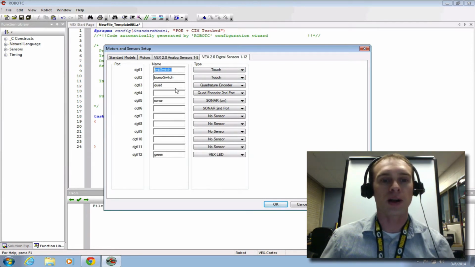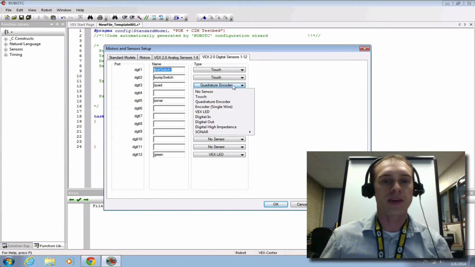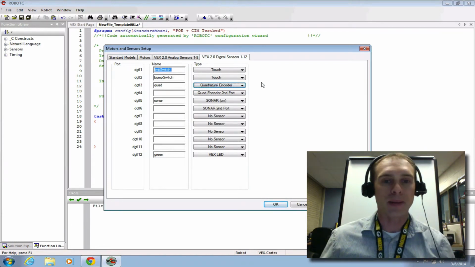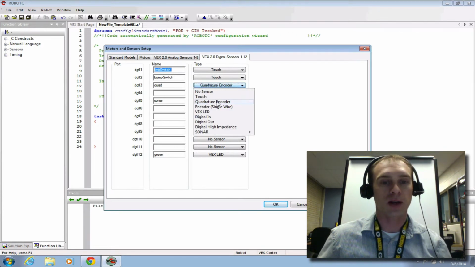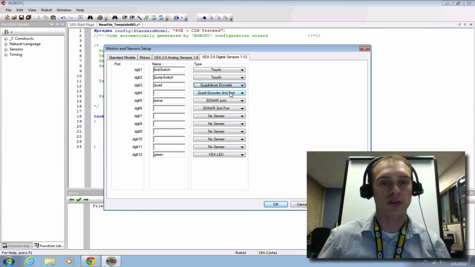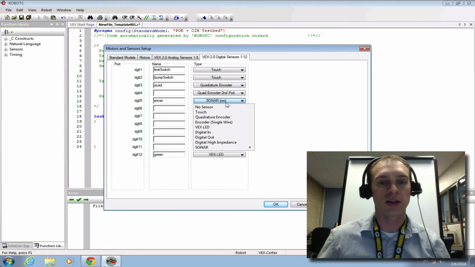A couple things to note on here with your encoder. The big red one has 2 ports. So even though we write quad on one of them, when you select quad encoder, it populates 2 ports for you. Same thing with the sonar. And we've selected this sonar. Currently, the sonar is in centimeters.